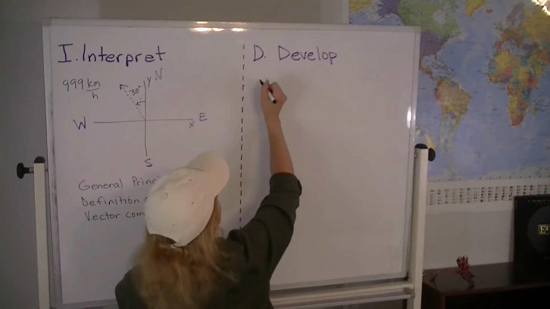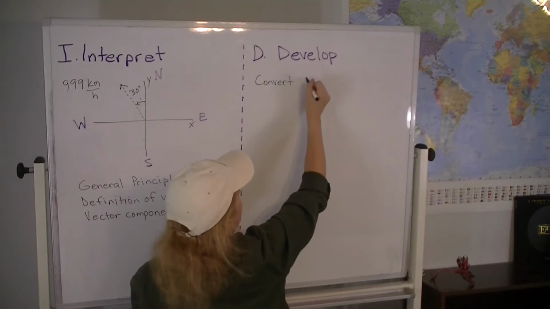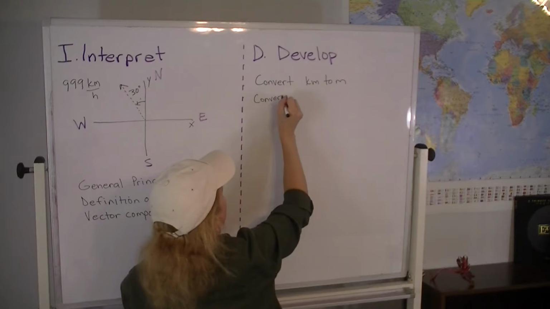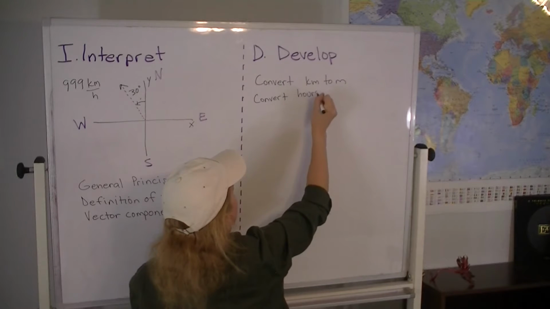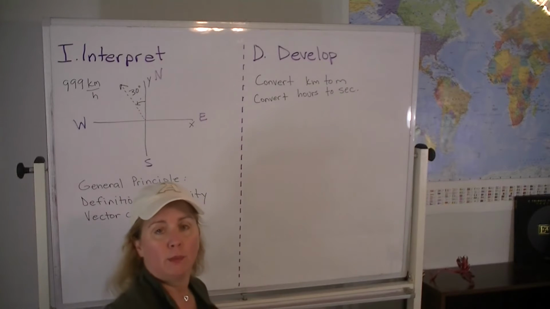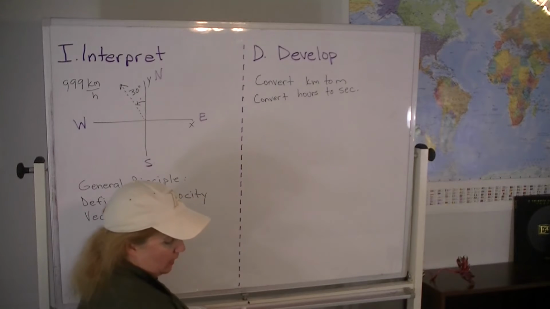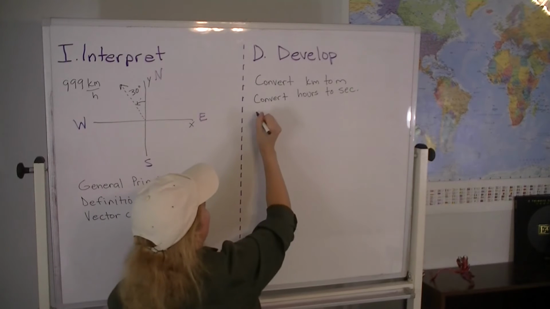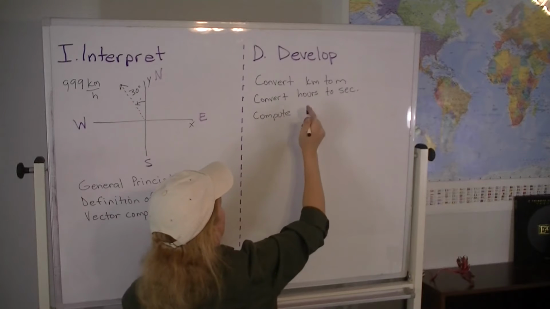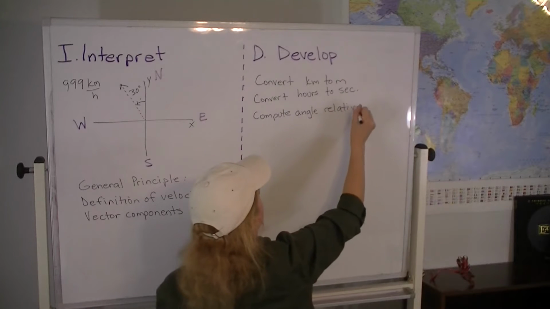First, we want to convert all of our values into SI, or standard units. So that means converting kilometers to meters. And we need to convert time, which was given to us in hours, and make sure that it is expressed as seconds. If we had mass in this problem, we would want to have mass in the units of kilograms, but we don't. Okay, so then we need to compute the angle relative to the x-axis. We're given an angle that's relative to the y-axis. This is another way of putting it in a standard notation.